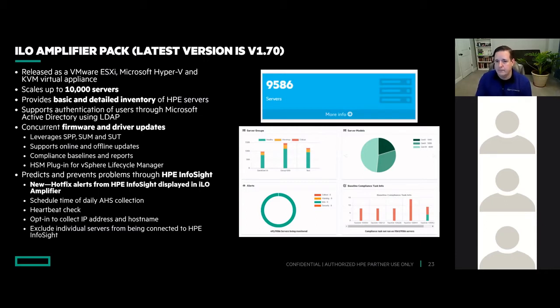Hey, Mike. Yeah. What's the list price on the iLO Amplifier? It is exactly 0. And it's important. It is a free download from HPE's website, and you don't even have to have support on the server. We're recording this, I probably shouldn't say that too loud, but it's true. This is not something that you've got to have an entitlement to go out and get. It's something that we simply provide for anybody who has an HPE server, Gen8, so going back a number of years, Gen8 or later with at least iLO 4.0.